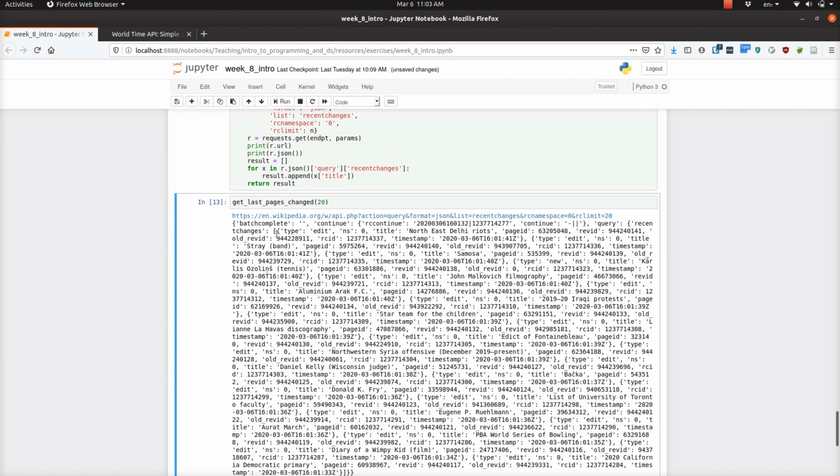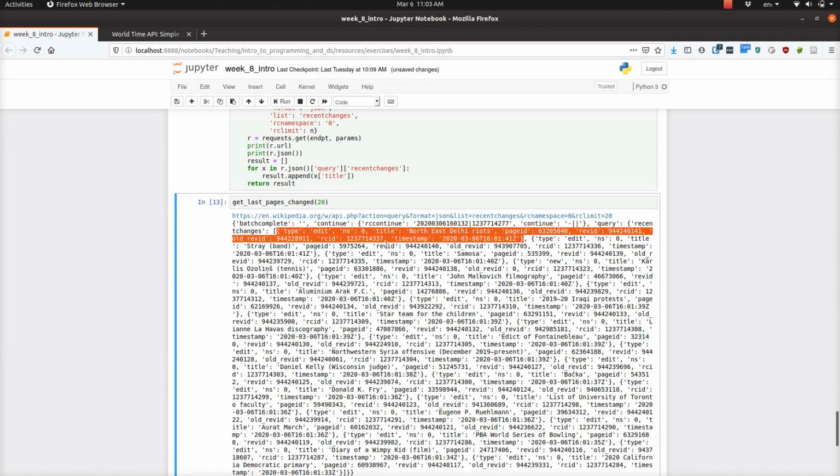So query is a dictionary itself, which has recent changes, and the value for that key is another list of dictionaries, where each dictionary, let's see if we can figure out where this one starts and ends. So it starts here, and it ends right there. So that's the first entry in recent changes, this dictionary.